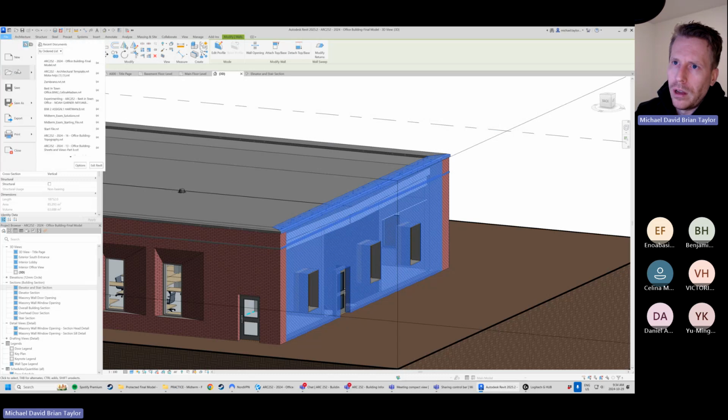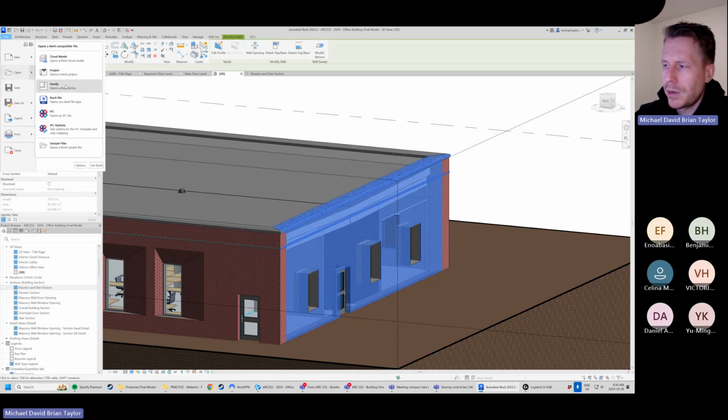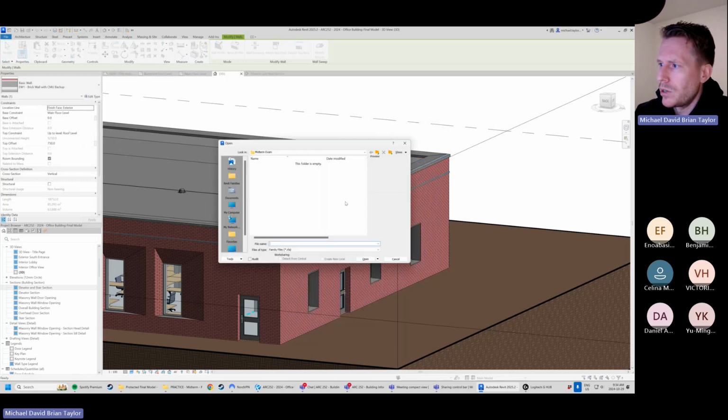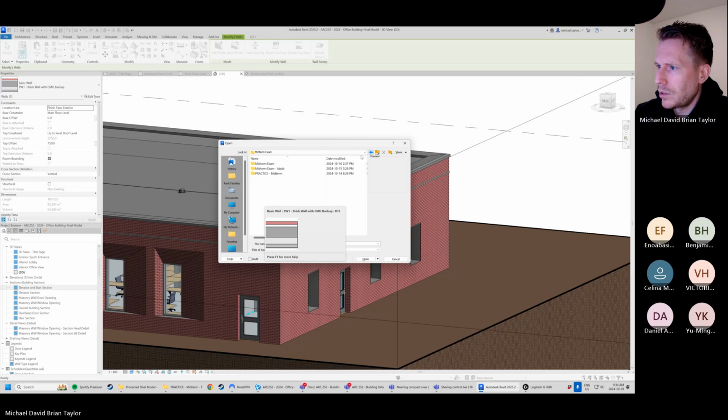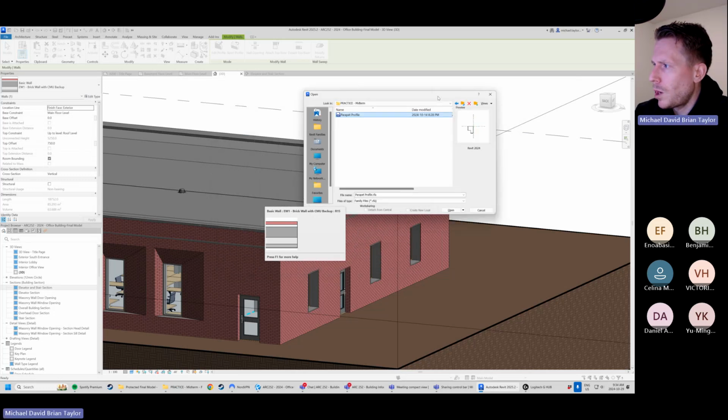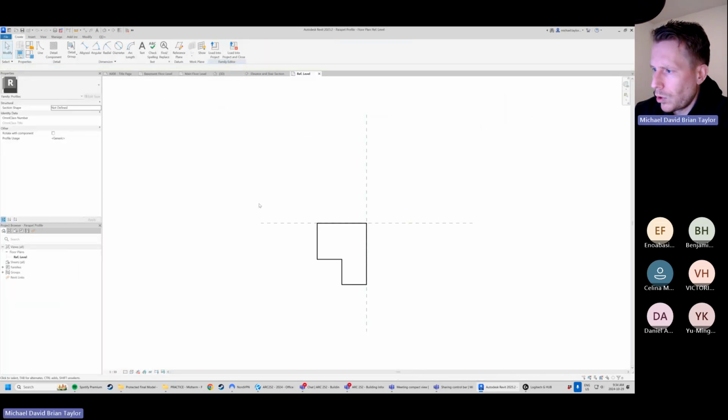File, open, and I'm going to make sure I'm opening a family. It's not a model, it's a family. So let's make sure we do that. I already know that it's here: Parapet profile. We've got this little preview here. It's a strange little profile, but that's okay. Hit open. Gonna upgrade the model real quick.